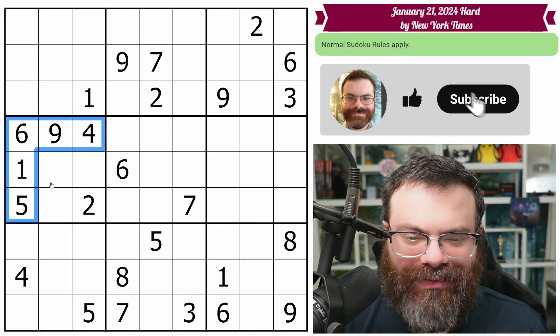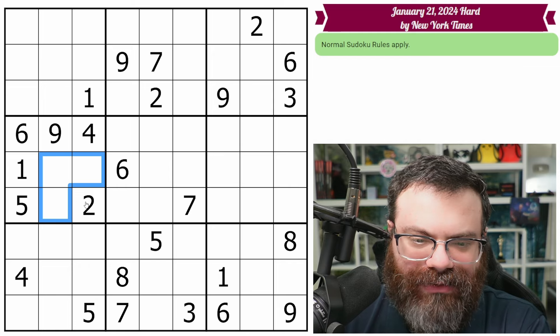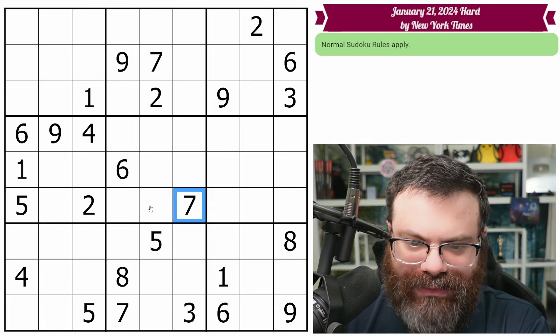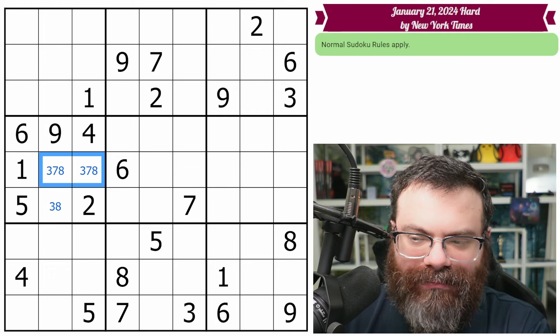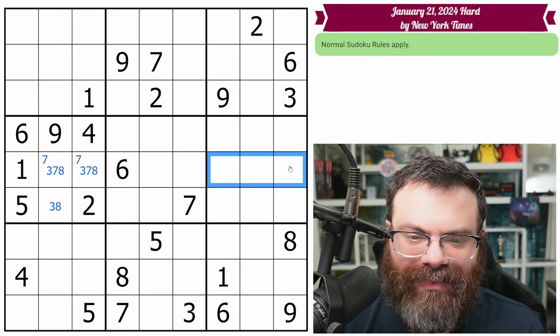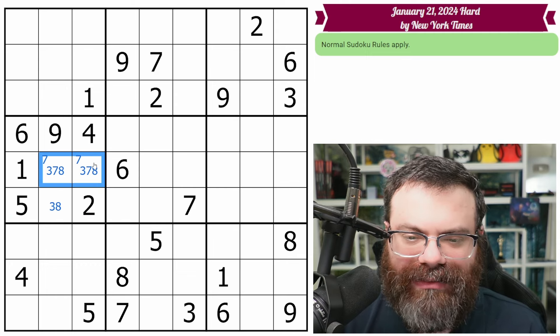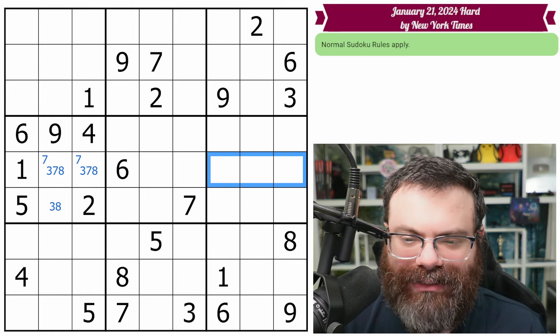This box is almost full, so let's just fill what it needs. It needs a 3, 7, 8. The seven sees in — so seven points here, seven's in one of these two, so that points to the right. These can't be seven, or there'd be nowhere to put seven in this box. That's called pointing. You can kind of see the sevens lining up; they're going to point at the rest of the row.